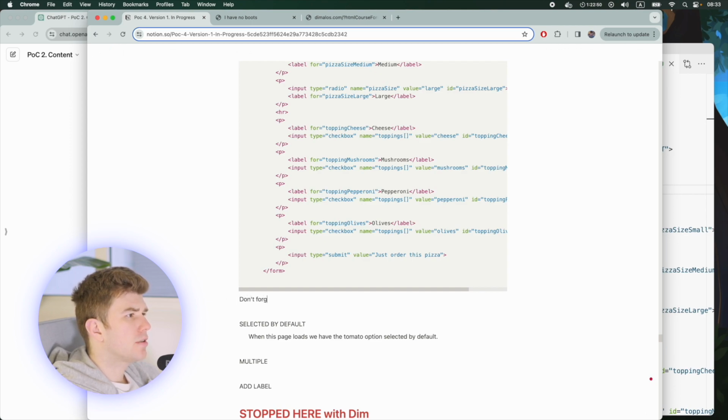Don't forget to make sure that the for attribute is the same as the ID. Otherwise, they won't be linked.